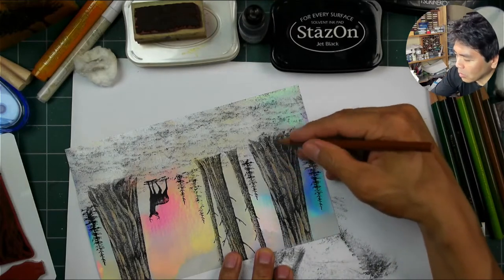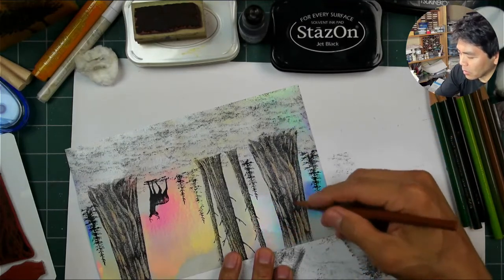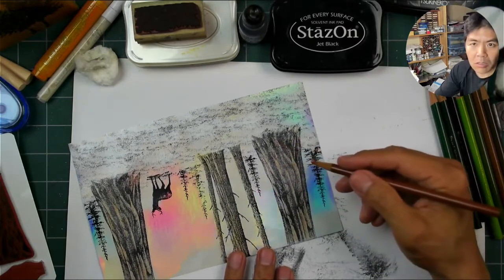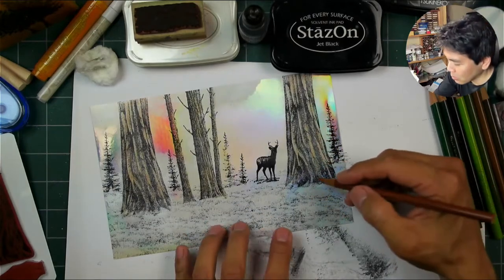This goes for inks as well, but just not in this case, because I don't find ink blending on this type of surface to be easy to do, if it's even possible. It just dries so fast when applying it down. But look at that right there. I think that looks pretty cool as is.